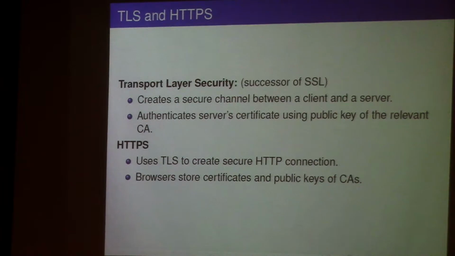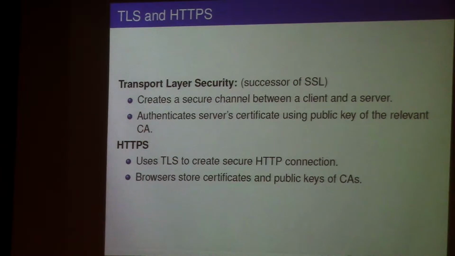The client authenticates the server's certificate using the public key of the relevant CA. This public key and certificate would have been signed by a particular CA, so the client would authenticate that. The client could be a browser, for example. It would authenticate that certificate using the corresponding public key of the CA. Once that is done, the client knows it is working with, and trusts, the server. The server could also ask the same of the client.